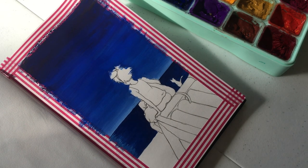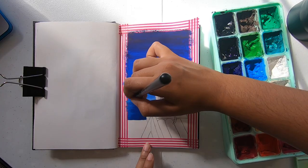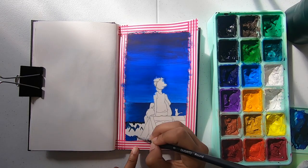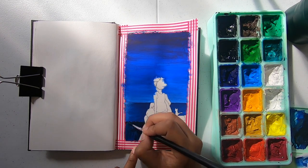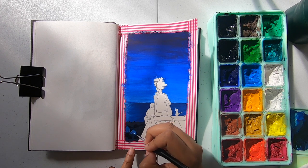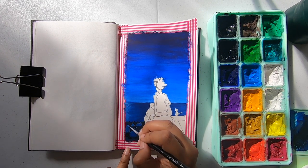After that I moved on to painting the houses below. I really enjoy thinking about how people are living their own little lives in those tiny houses — you can tell by the lights that are on. I think it's pretty cool to imagine her being on top of the house and overlooking all of it.